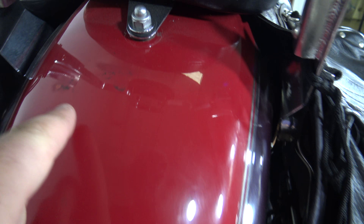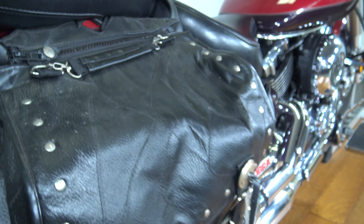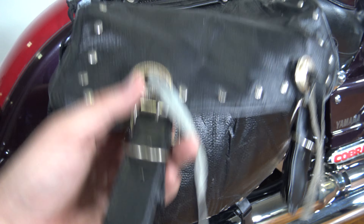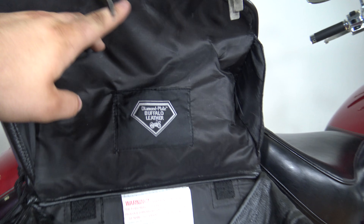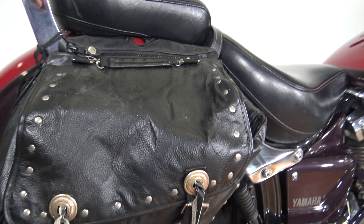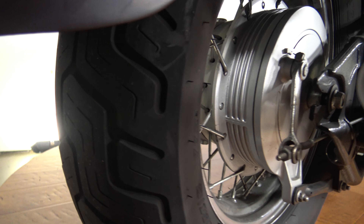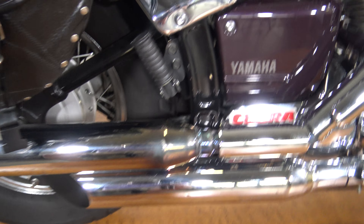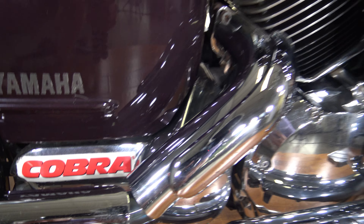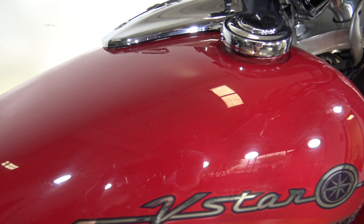Got some scratches there on the rear fender. The bags are super ugly, just throwing that out there. Some people love this buffalo leather but it looks super saggy — not gonna lie, do not like it. The back tire is in great shape, it's got plenty of tread life. Got some pipes, got a nice little Cobra sticker there, though they're not Cobra pipes — they at least don't sound like it and have no logo on them.